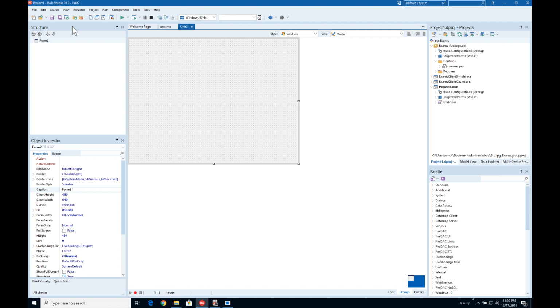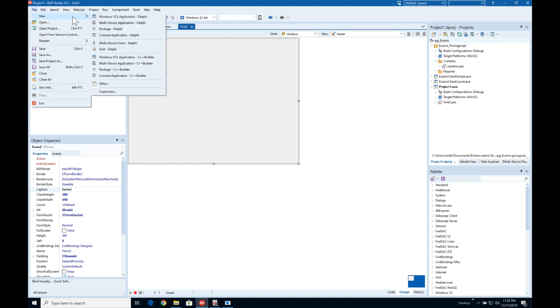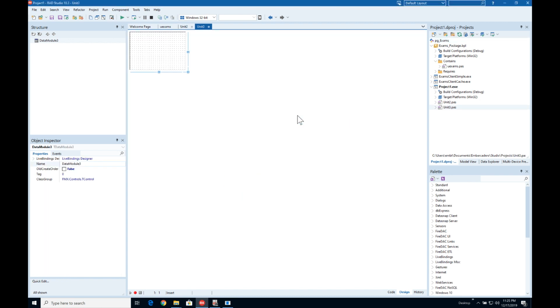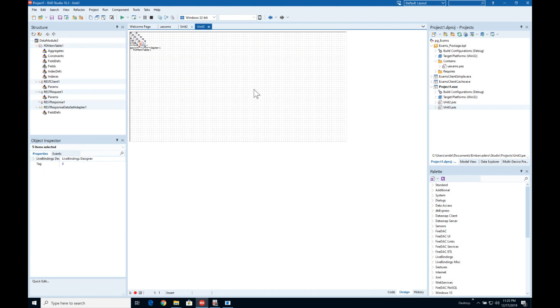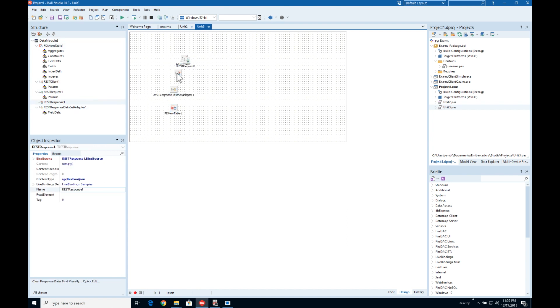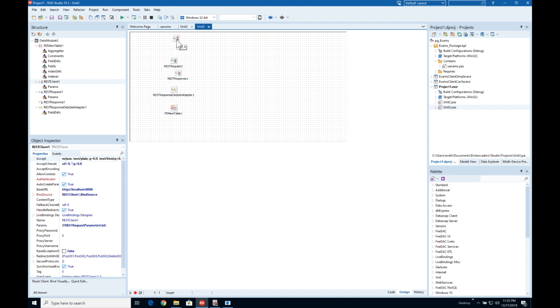And what I'm going to do is I'm actually just going to put down in here also a data module, and I'm going to put my components into my data module. And let's just open these out here and just have a quick look at what we've actually got.